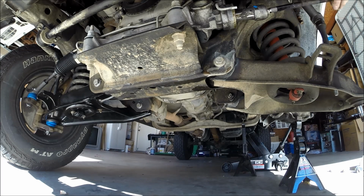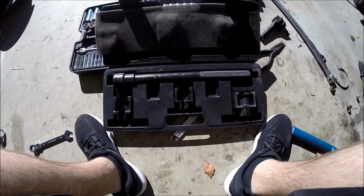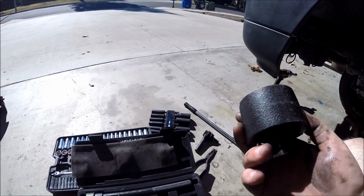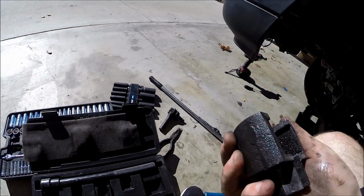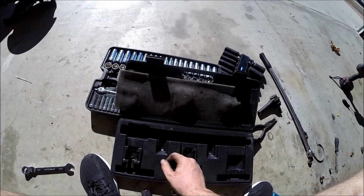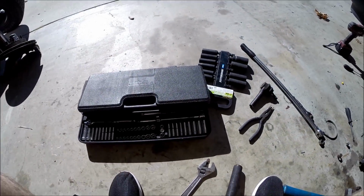And you can see the inner tie rod right there. This one's actually in better shape than the other one was, but yeah, we're going to take it off anyway. So here I have an inner tie rod removal tool that I rented from O'Reilly's, and you're going to need this one to take off the inner tie rod for the Ford Rangers. It doesn't really say what size it is, but just know that it's the biggest one in the kit. And then you'll also need this one here, that bar. So let's get this tie rod off.